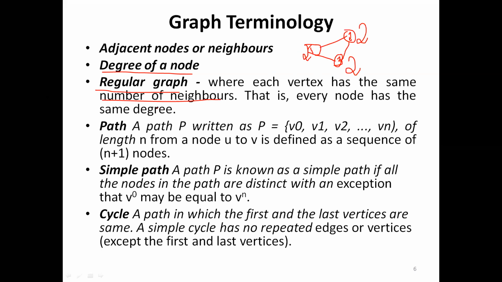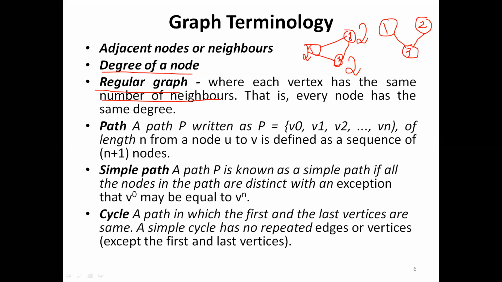regular graph. I can call this a graph also, no issues. See, these two are not connected: 1, 2, 3. There's no closed loop, that's all, but it is a graph. There are 3 vertices in the graph. Even though it's not forming a loop, I call this a graph. These two are examples of a graph.